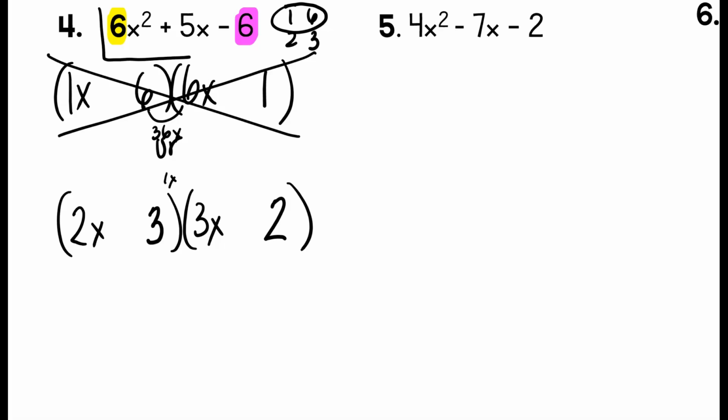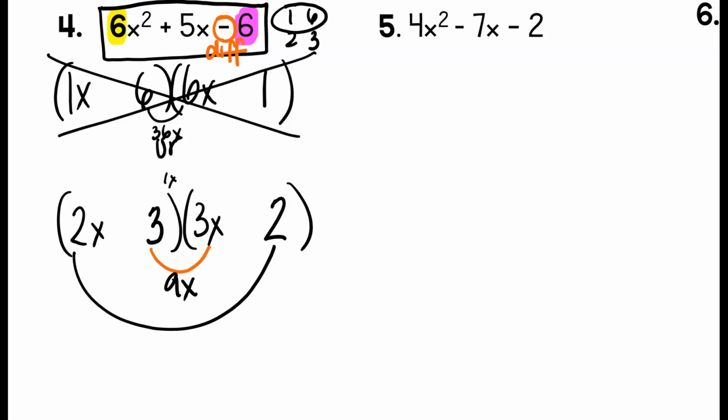If there is nothing in common in the beginning between all 3 terms, there will be nothing in common at the end. Okay? So now let's look at the sign. The signs need to be different. So let's determine. We have 3 times 3x, which is 9x. And we have 2x times 2, which is 4x. And now 9 and 4 will give us that 5 we need in the middle if we subtract them. And yes, 9 and 4 will subtract to 5, but it has to subtract to a positive 5. So the sign of the bigger will be positive.